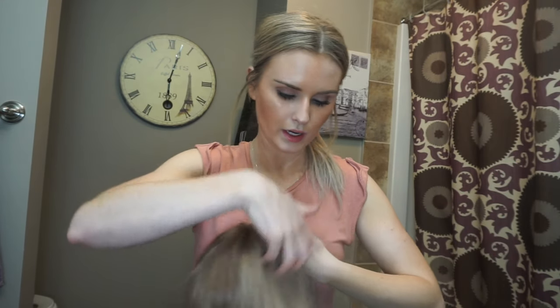This wig, the problem that I had when I first got it, and I'll insert clips and pictures to show you, but no matter how much you spend on a wig, you have to put work into it.